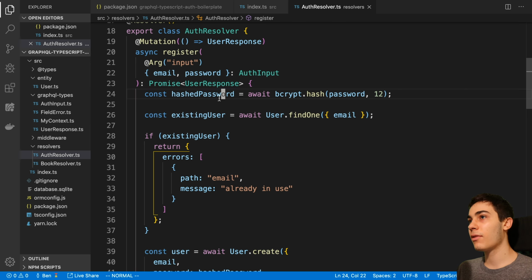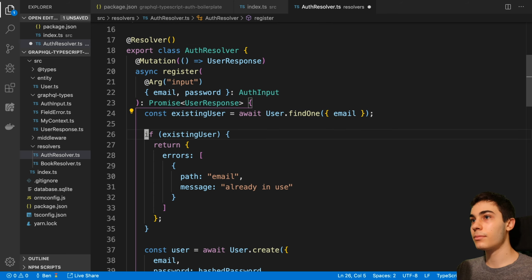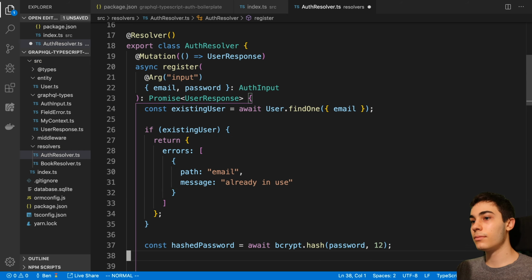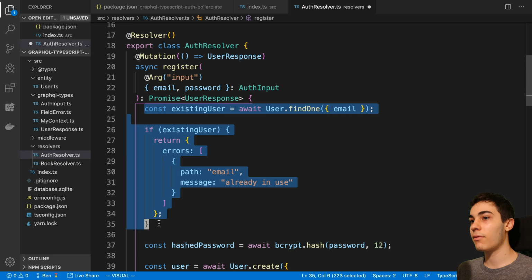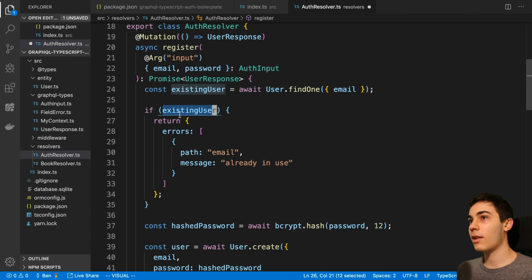And actually, now that I think of it, I'm not really sure why I have hashing the password at the top here. Let's move it down, because really the first thing that I want to do is check if the user exists first. So here you'll see the first error handling that I'm doing. I like to check if a user exists. So I'm going to fetch a user by user.findOne from our database, checking against the email. And then here I check if we have an existing user.